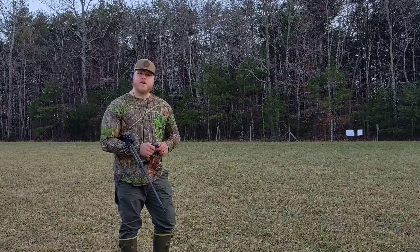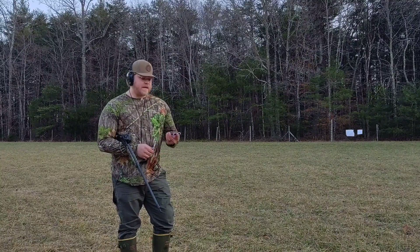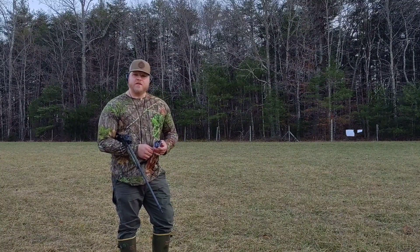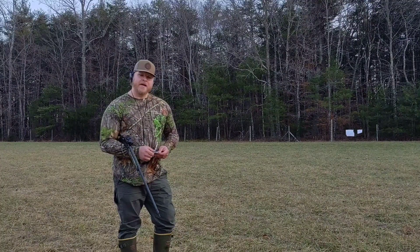On the box they say it's going 1,065 feet per second. I'm super excited to shoot this year. I have a couple of 410 TSS loads coming in, but these are kind of the new guys out there on the market, and I had to get it as soon as I could. So hopefully this is a decent little pattern, and this may ride in the vest this spring. Let's check it out.